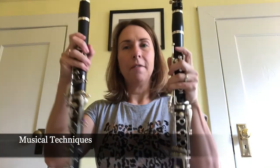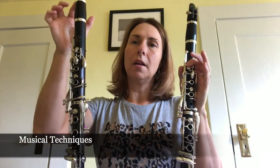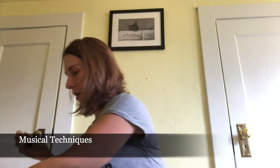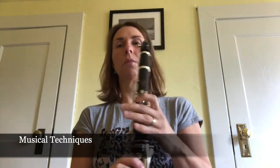I'm going to switch clarinets. I have an A clarinet and a B-flat clarinet. They are basically the same except the A clarinet is a little bit bigger and sounds a little bit lower. Most professional orchestral musicians have both clarinets — you need them to play orchestra music. The reason for this is a complicated history, but it has to do with how the instrument developed and partly with acoustics. If I play this a little bit you'll hear that it sounds basically like the other one but slightly different.